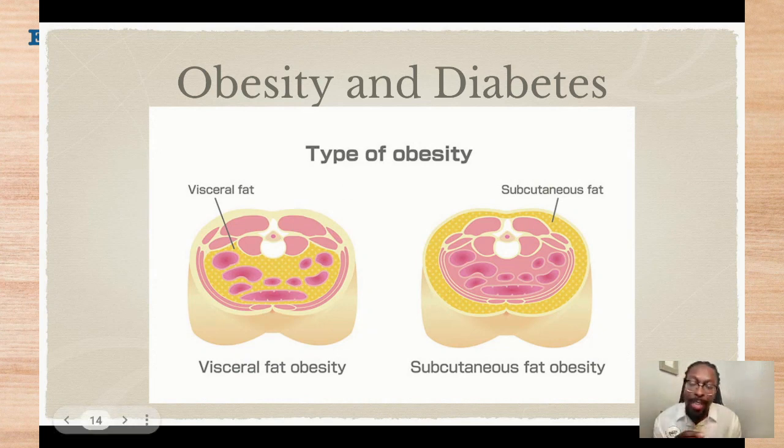So of course we could end the slide here. The presentation's over. Just go and get bariatric surgery and it'll solve all your problems, right? Obviously, no, that's not what you want. I mean, obviously, if you qualify for it and it's an option for you, great, but that's not an option for some of us. So we've got to go forward and learn how to eat to reverse this process if we're not going under the knife.